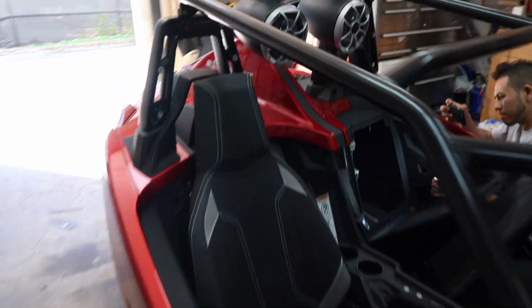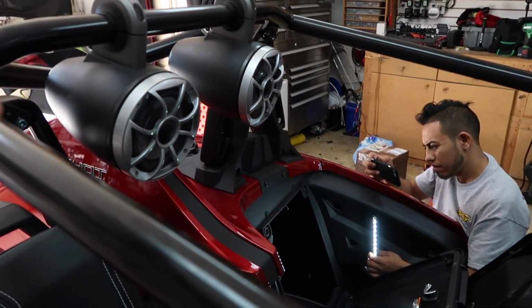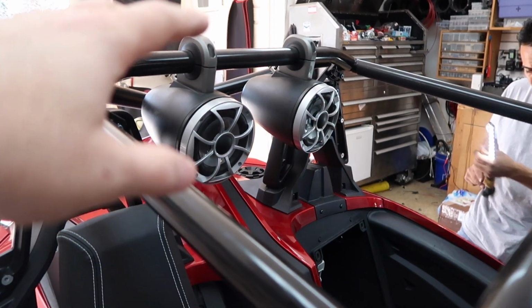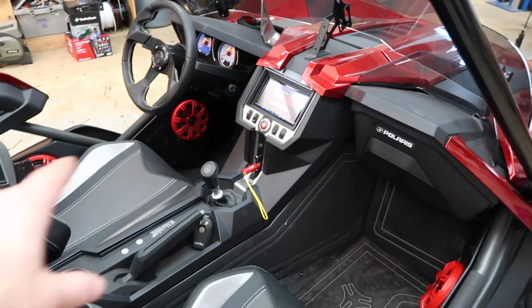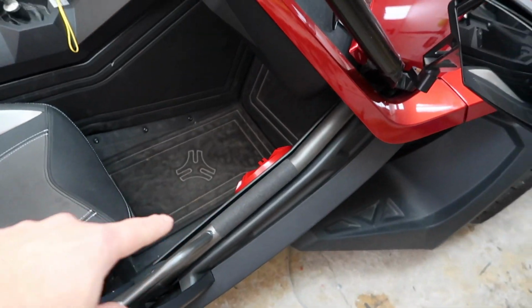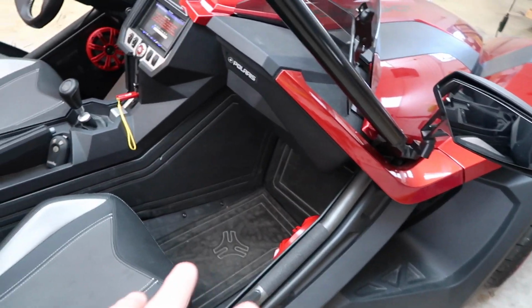So when this came in, these things were just screaming because they were getting powered off of a small amplifier and there was no level control. So we added in its own little amplifier and put a volume knob to control it right here. So now when he's driving down the road, if he wants these super hot, they can be. If he wants to turn them down because they're right there behind his head, he can. He's got these 4 guys right here that we rewired. They got the cool lights, so we ran all of that. All these have their own connection so that if he needs to service it, they'll just unplug and plug back in. So it makes it real easy to work on there.